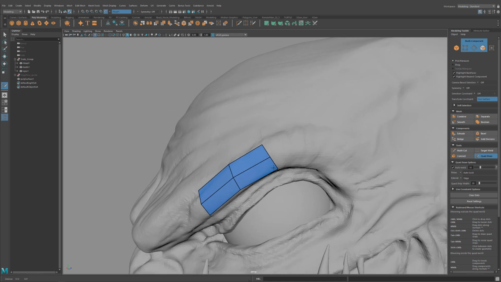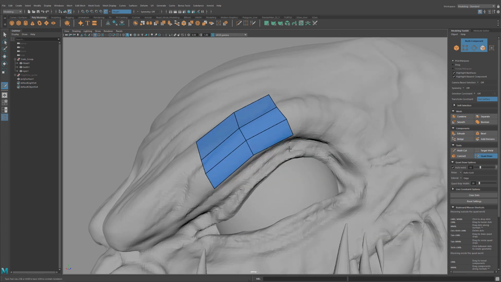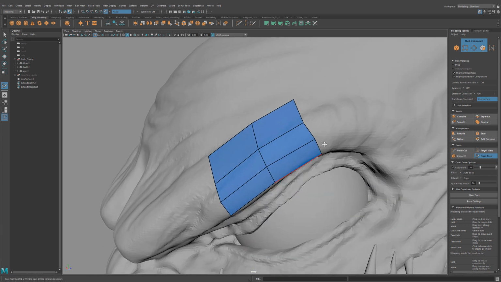So from here, we also have the option of extruding these faces. We're not just limited to drawing all these points and just connecting them. We could actually extrude from these edges. So how we extrude from an edge is we hold down tab, we left click to extrude one edge, and we will hold down tab and middle mouse click to extrude an edge loop. All right. So we definitely have a couple options of how we build out our topology.